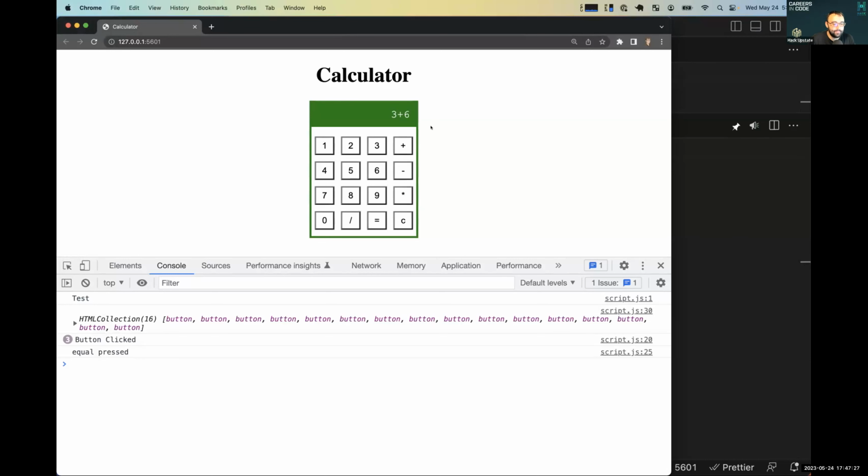I want to say, take whatever is in the screen here, evaluate out what is in the screen, then take whatever is in that evaluation and make it be in the screen instead of whatever's in there. So that is 3 separate steps. So we plan that out before we write a line of code.